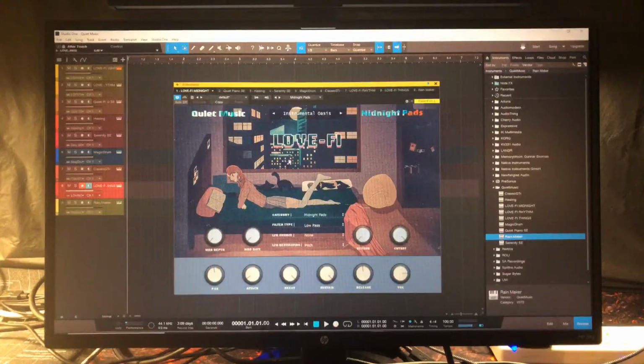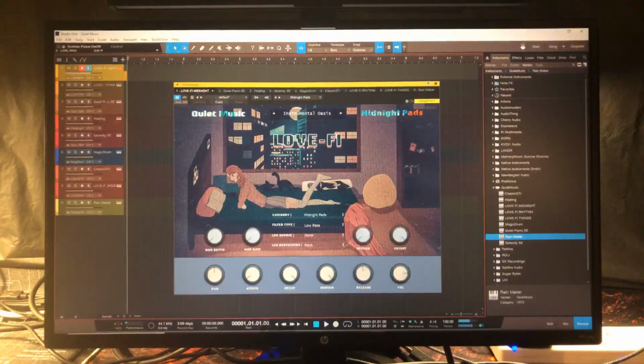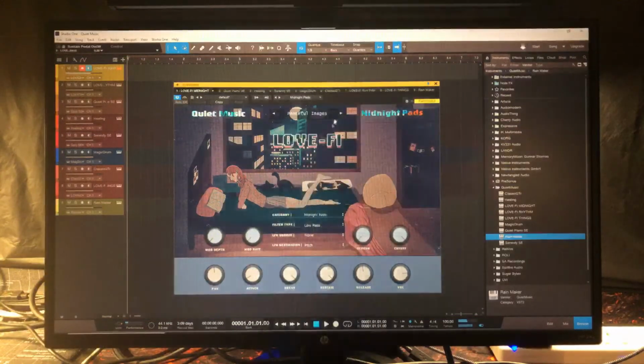But it's not just midnight pads, right? So here's where we're at. I'll go back to this first preset, which is called Peaceful Images. So this is on the midnight pads.